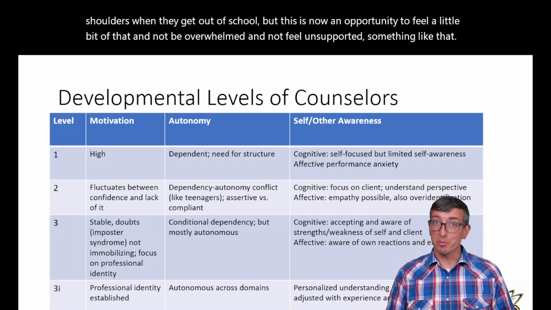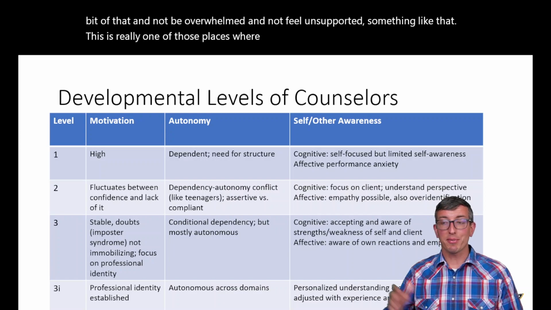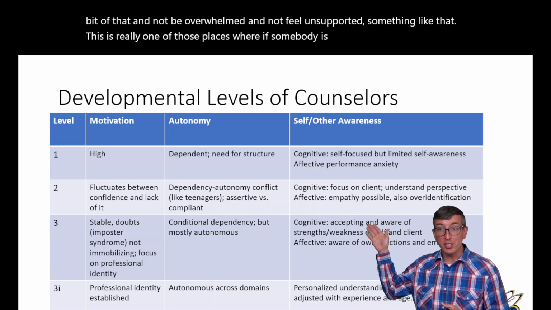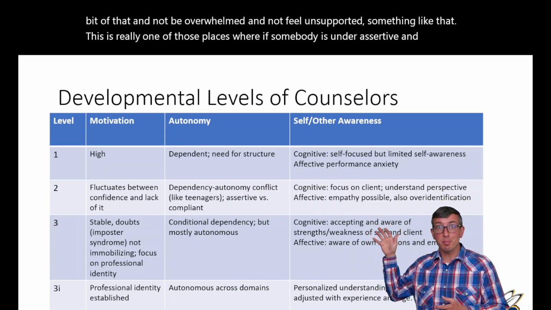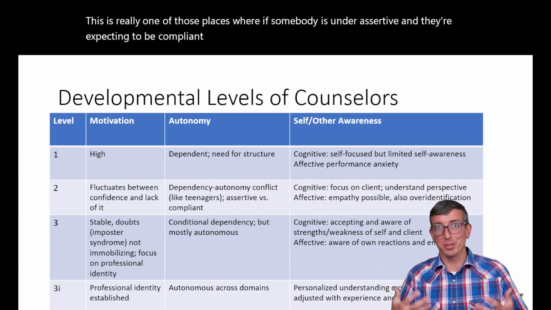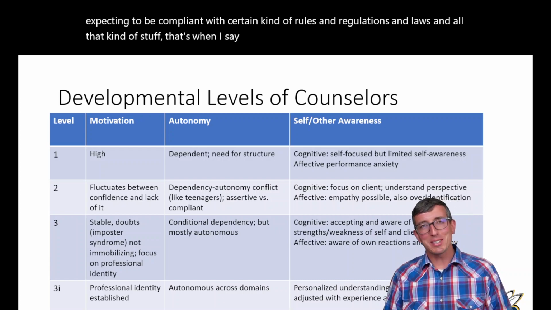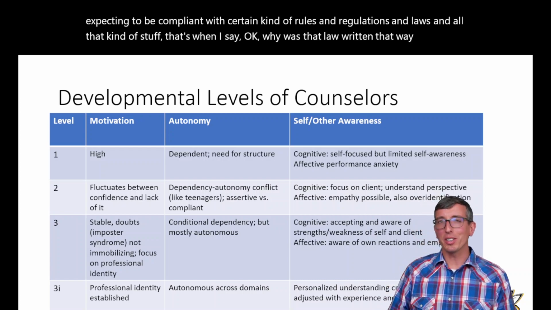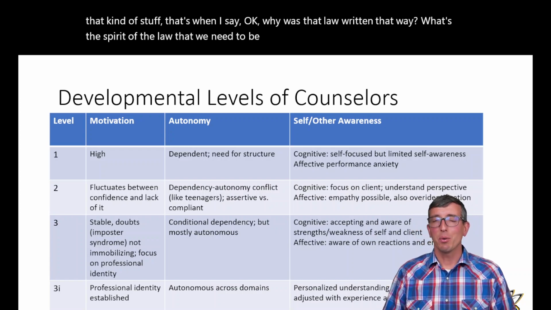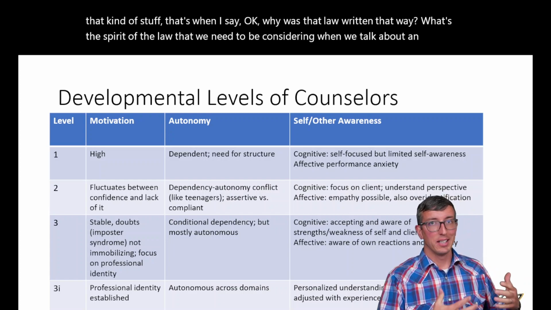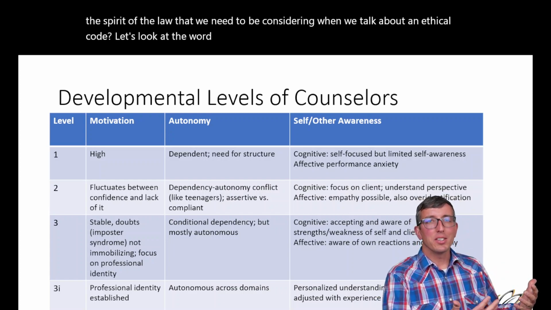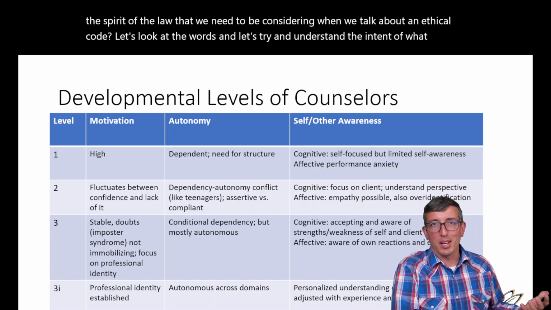This is really one of those places where somebody is under-assertive and they're expecting to be compliant with certain kinds of rules and regulations and laws. That's when I say, okay, why was that law written that way? What's the spirit of the law that we need to be considering? When we talk about an ethical code, let's look at the words and try to understand the intent of what is really going on here.